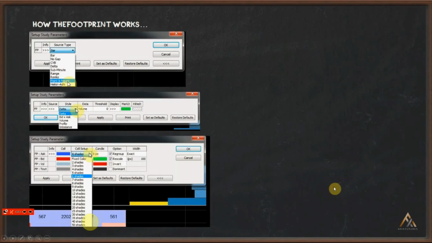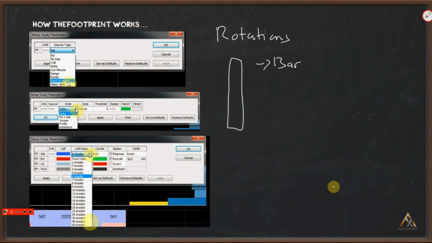Okay, so you would be familiar with this, you've seen this quite a bit, but ultimately you've got 2 very basic types of settings. The first is your rotations. As mentioned previously, every one of those lines effectively represents a rotation. Now, you can choose to set this rotation to bar, a typical bar time frame, which is nothing other than a normal traditional candlestick time frame.